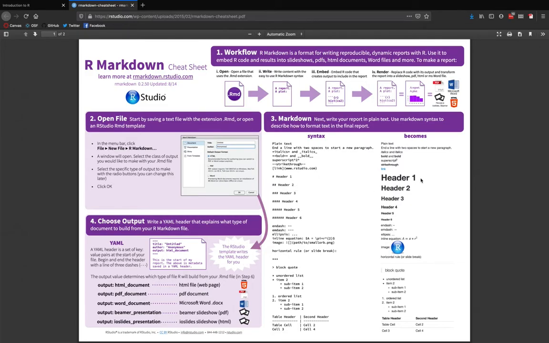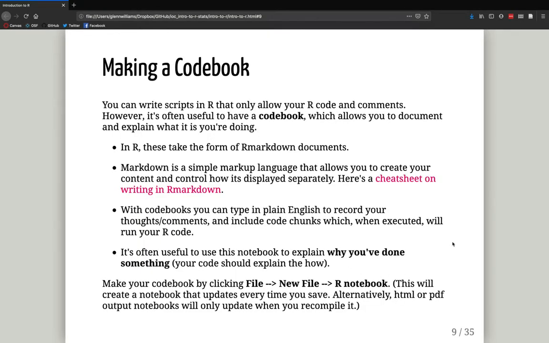And this is what it'll look like in the presentation. So here's header 1, here's header 2. Here's some plain text in English, and you can see italics with 1 asterisk and bold with 2 asterisks, or you can use underscores. For now, you don't really need to care about the details of that. It just shows you basically what you can do with Rmarkdown.